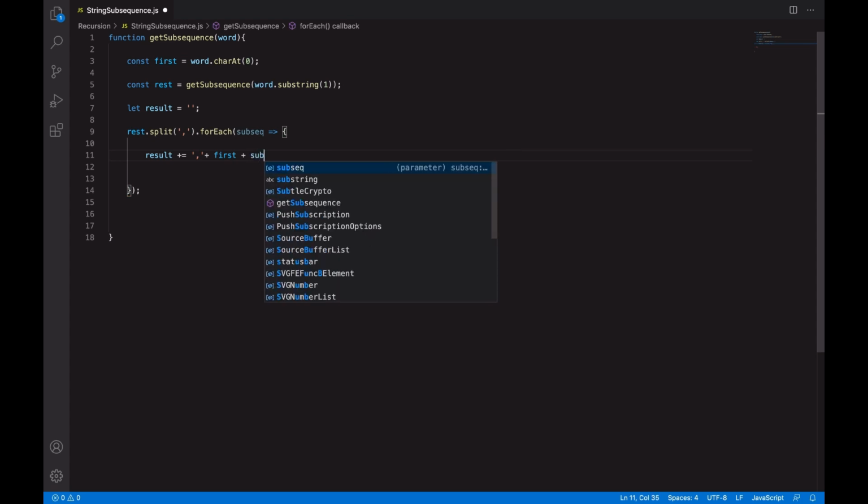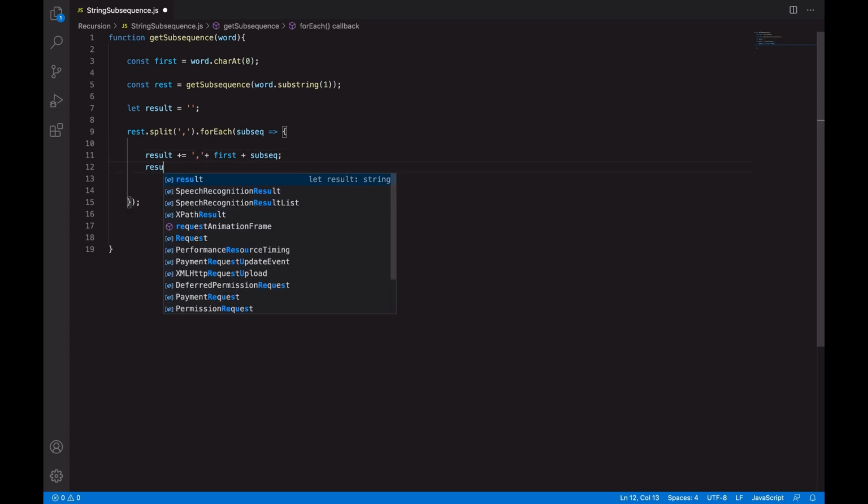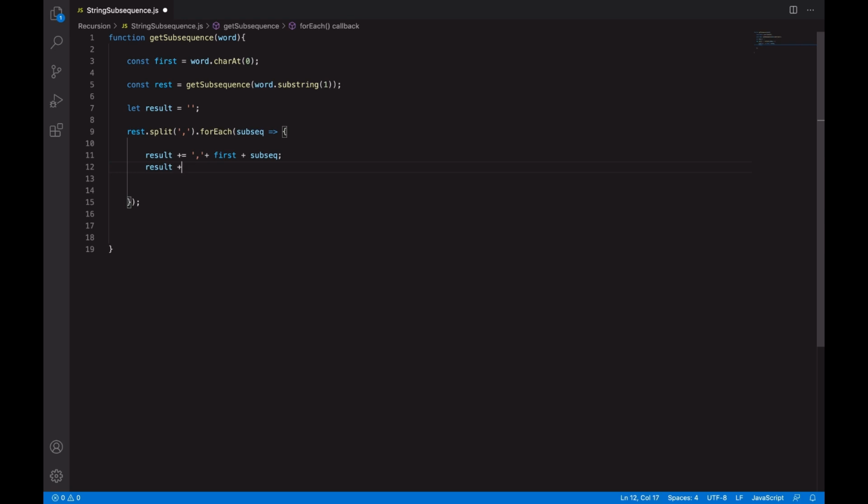So comma plus first, and we are concatenating this first with each subsequence that we are getting from rest. And then we are concatenating this result again with comma and the subsequence itself. So this is how we will get the result.